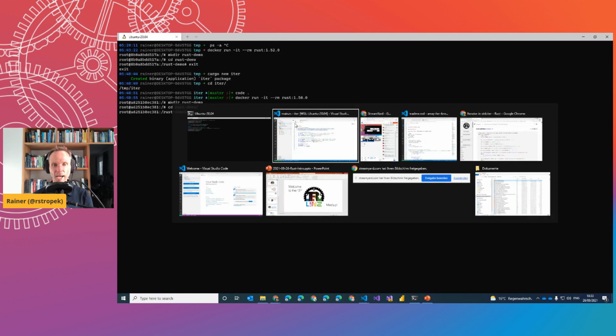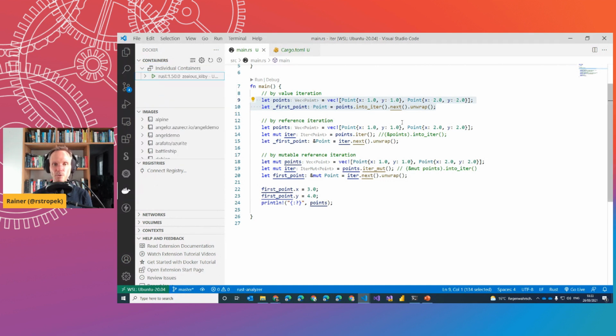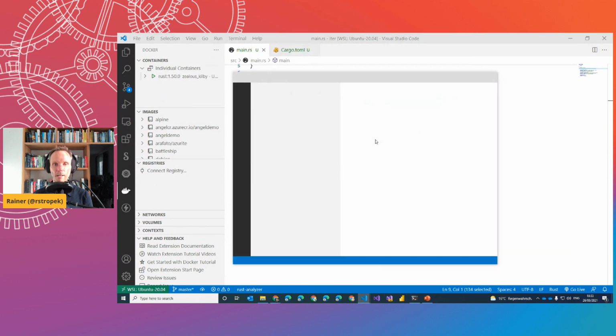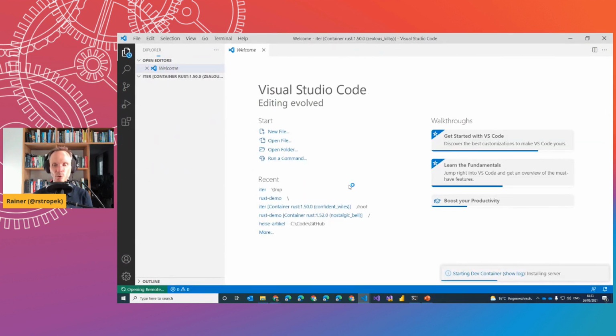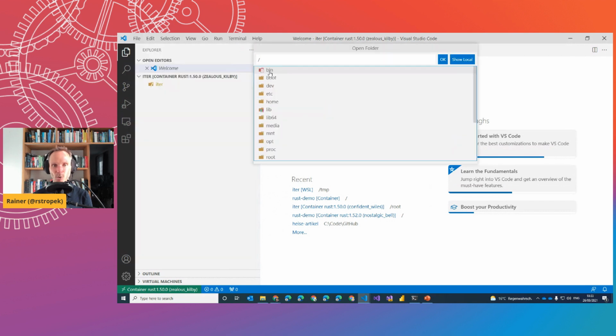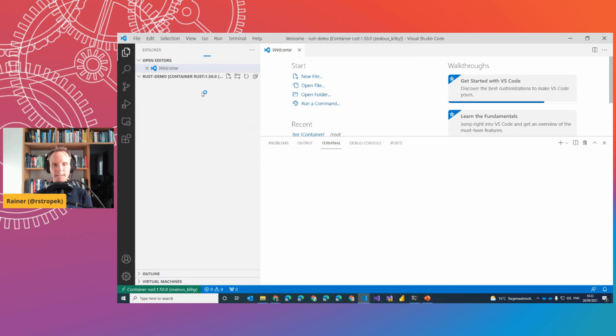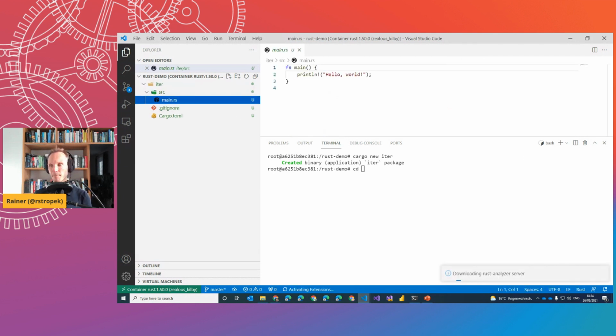And let's go back to Visual Studio, fire up my remote development tools, and fire up a new Visual Studio connected to my container, which runs Rust 1.50. Oh, I'm in the wrong folder here. So let's go up one and go into Rust demo and open that one. Here we are. Let's cargo new another demo here and go into the iterator.